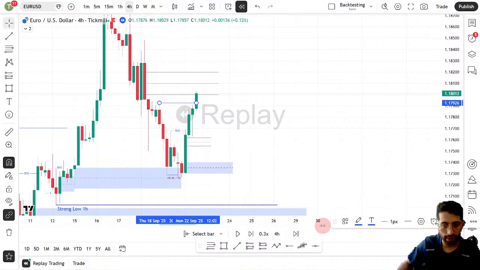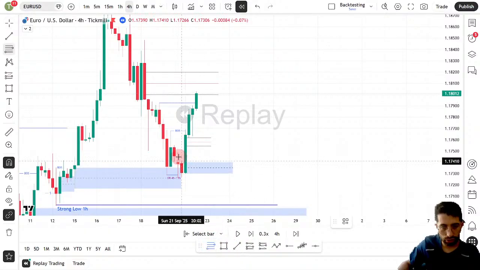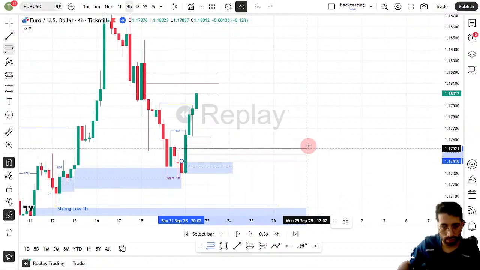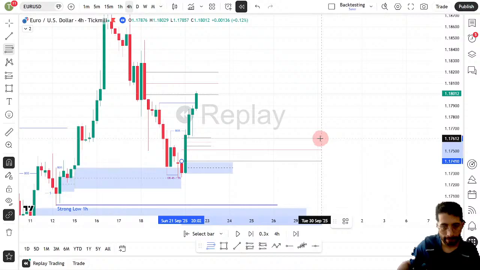What is the meaning of that? It means that this gap that you see here, this imbalance that is here, the price is likely to go down to this place and then take the money that is accumulated there when it should. So boom, here it is. I'm just going to spot this area properly.